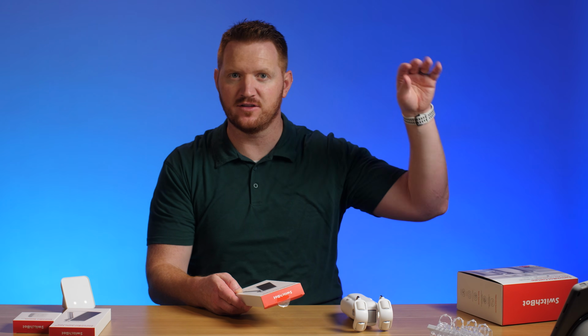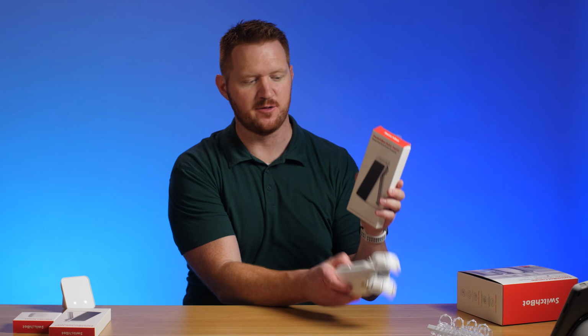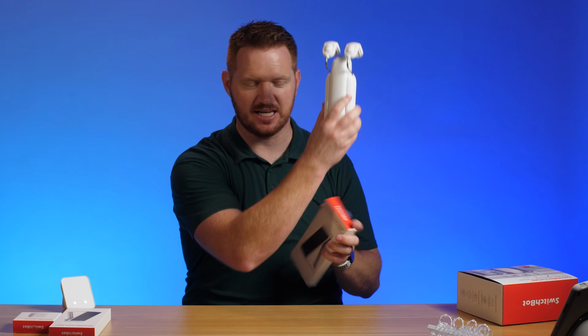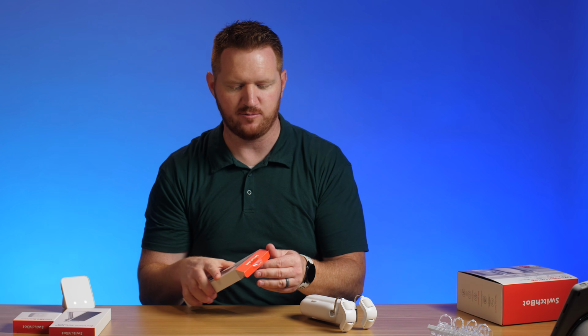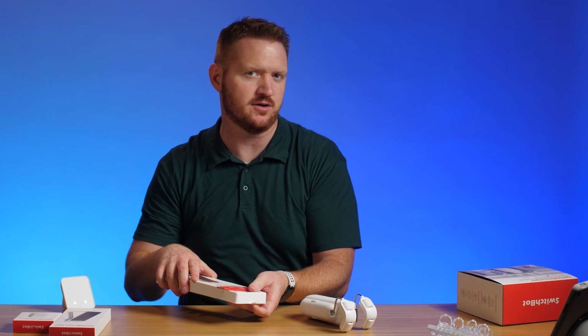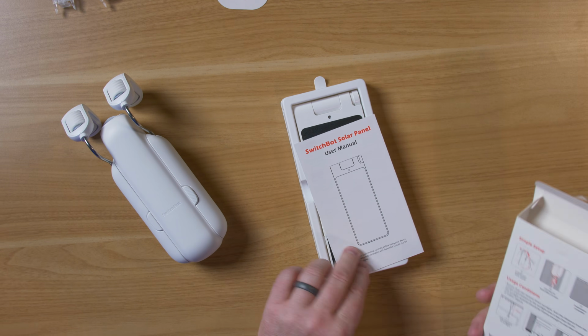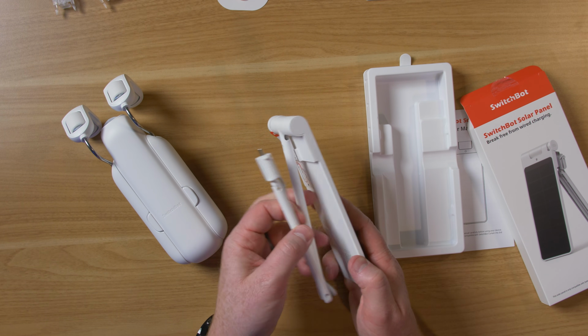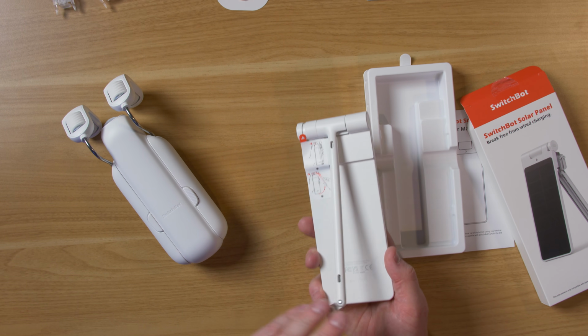So sometimes if you put your curtain rod higher than your window, if you put this on the back of the curtain rod, it wouldn't get any sun. But now you can extend it below so that you would have plenty of sun for the solar panel. You may just have to close your curtains during the day to get it charged up. So there it comes with a user manual. That is a nice looking solar panel, and there you have the extension.